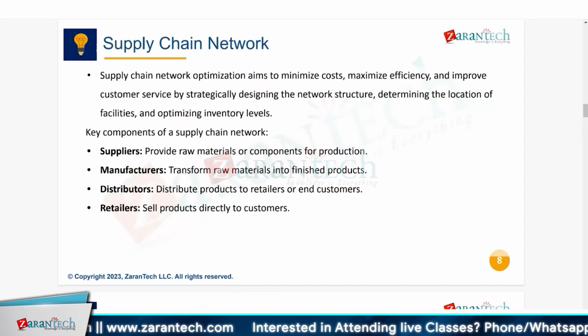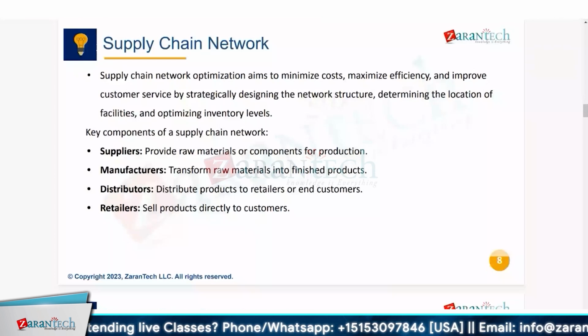So what are the factors which are part of a supply chain network or which form the end-to-end supply chain management? So at a high level, under the umbrella of supply chain network, we have suppliers who are providing us the raw materials or components for production. These we call suppliers or vendors. Then we have manufacturers. If the products are manufactured in-house, then we are the manufacturer of that product. If the products are manufactured by a third party, then we have third party manufacturers or we have tollers. So these are all part of the supply chain network diagram.